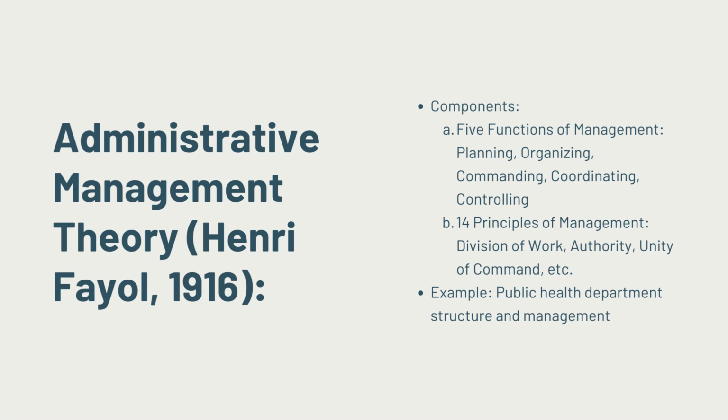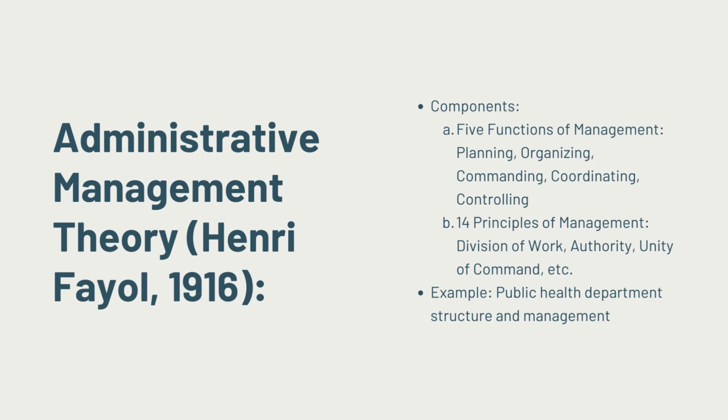Next, we have authority and responsibility. So, managers must have the authority to give orders and the responsibility to ensure they are carried out. Otherwise, if they're not given this authority, then they would not have any hold over their employees or their workers. And also, they would not be given the due respect that is required by the position itself.